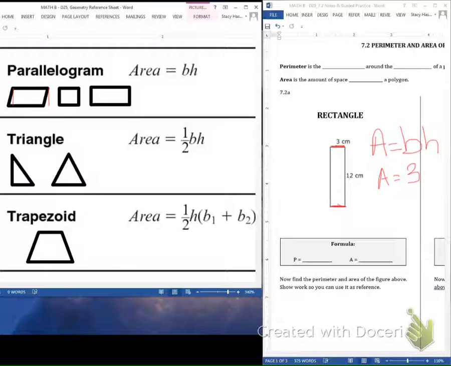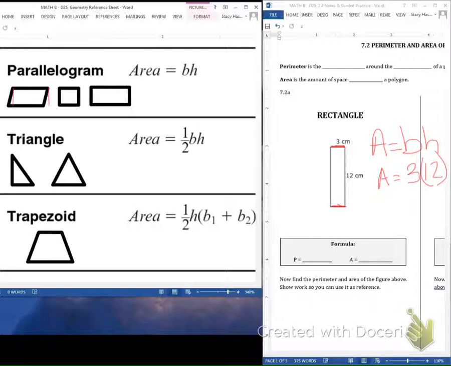Now we need to multiply by the height. And it's going to be a number. But if we were to write a number here, well, the height there is 12. If we just wrote a 12 there, our number would look like 312. We don't want to make it look that way. So the way to represent multiplication of two numbers after you fill in your variables is by using parentheses like this. We usually put the parenthesis on the second number. So this represents 3 times 12.